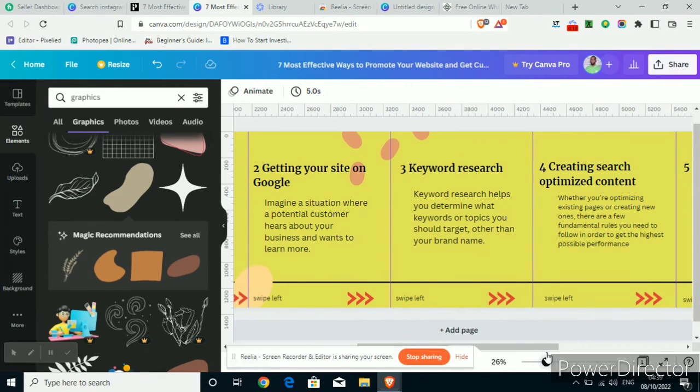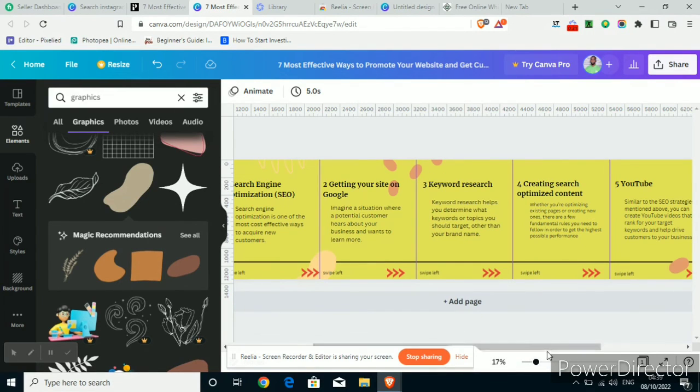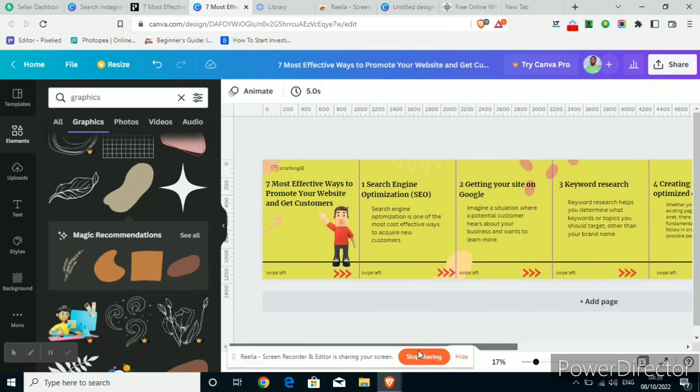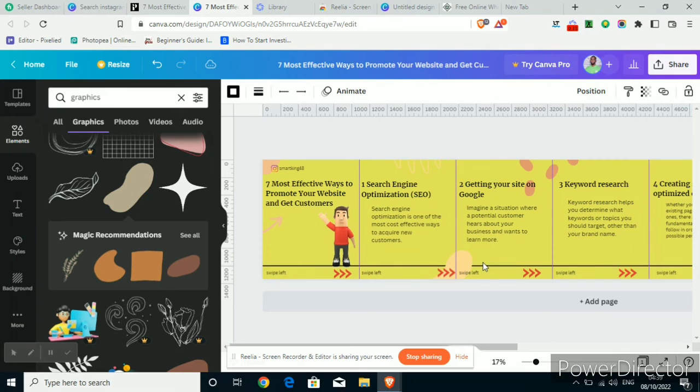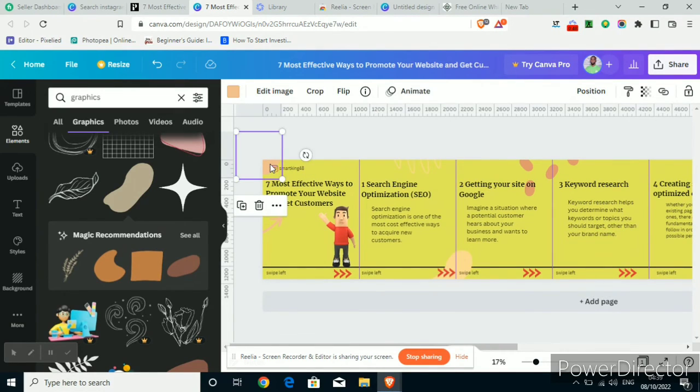Good. You see how the picture looks. So this is it, guys. This is my carousel. The minor adjustment I did to the entire picture at the end of the day was bringing this down, extending it to go throughout the whole design. And what I'm supposed to do again is paste my Instagram handle all around. That's what I'm supposed to do.